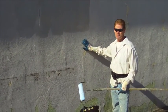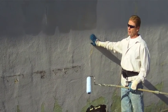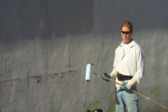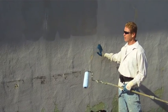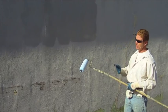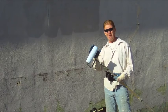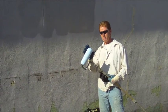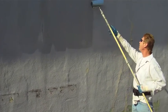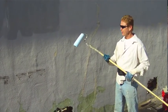The homeowner here does a lot of work himself. Great guy. He pressure washed with 2,700 psi. Now I generally recommend 2,400. So he went above and beyond what's necessary to pressure wash the whole house. So now we're going to apply the bonding agent today. And another thing, if you're going to do Weld Crete, get yourself the fattest roller you can. Don't buy a $2 roller, buy a $6 roller. Otherwise, with a little cheap roller, you're only able to roll out a little area, have to keep dipping, and it'll take twice as long to roll out a house.